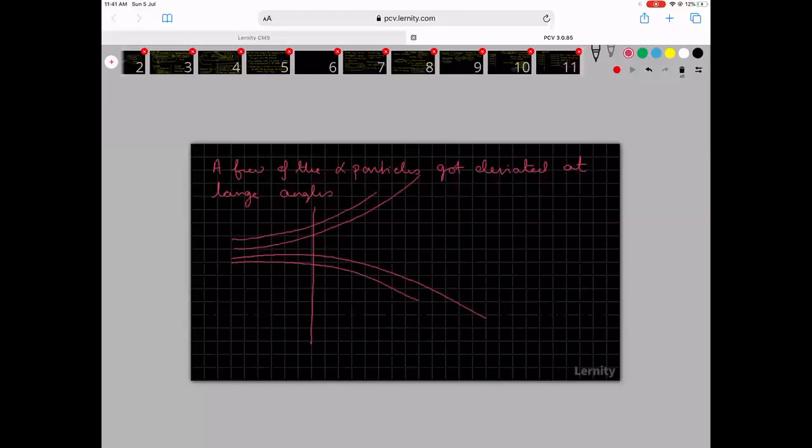So alpha particles are positively charged. So why did they get deviated at large angles? Who will get deviated from a positive charge? Only a positive charge will get deviated. So what Rutherford concluded is that there must be something in the atom which is positively charged and which is pushing these alpha particles away.